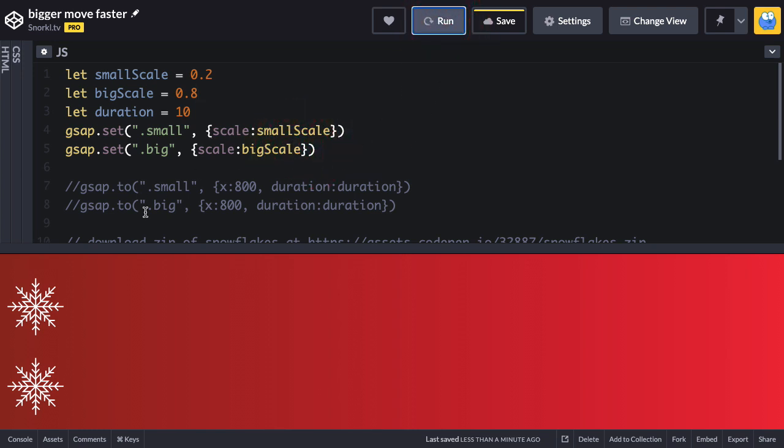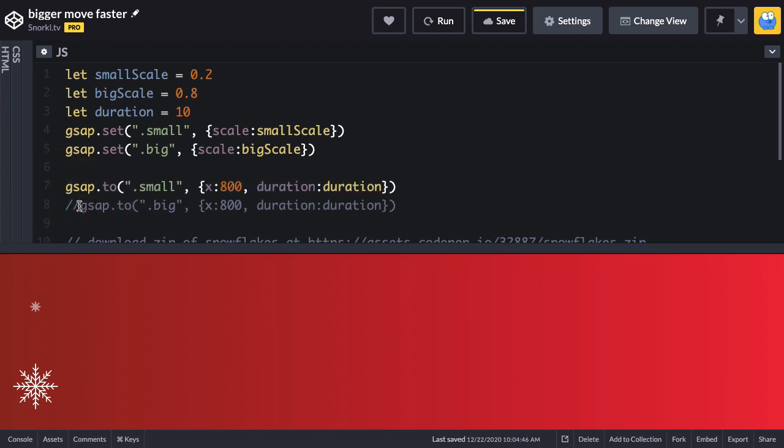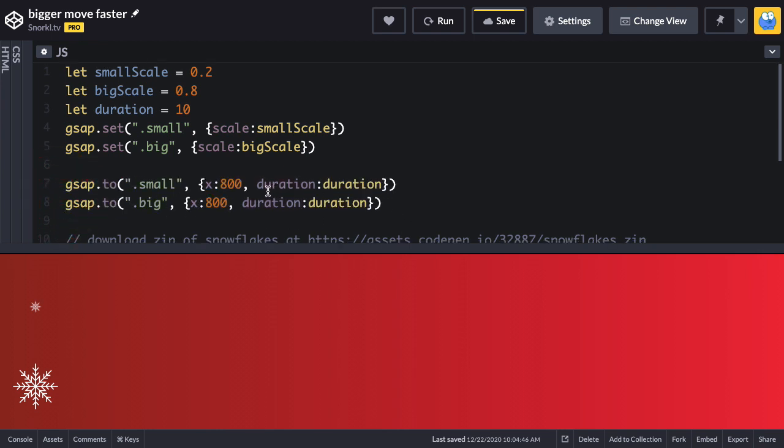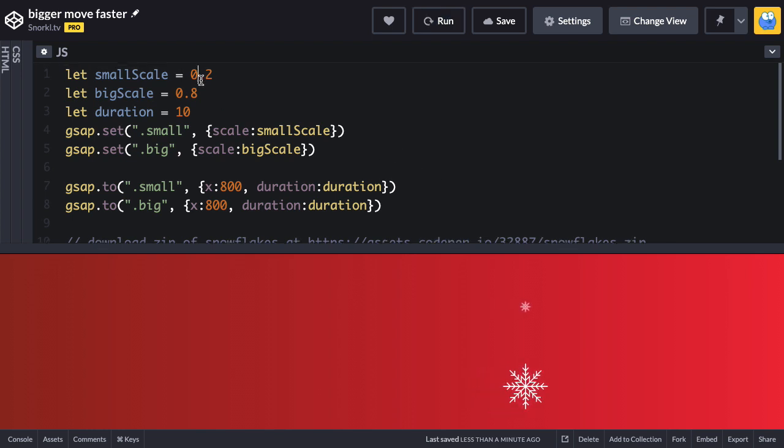So let's run, and as you can imagine, it's going to make this first small flake smaller than the big one. Now the trick is we want to animate the big flake quicker than the small flake. Right now I have 2 tweens set up, which are basically going to animate them both to an X of 800 with the same duration, which I have set to 10. So you really don't need to see this, but just to be safe, there you go. They're both moving at the exact same time. Now, in order to make them move at different speeds, what I can do is use their scale as a factor of the duration of the tween.